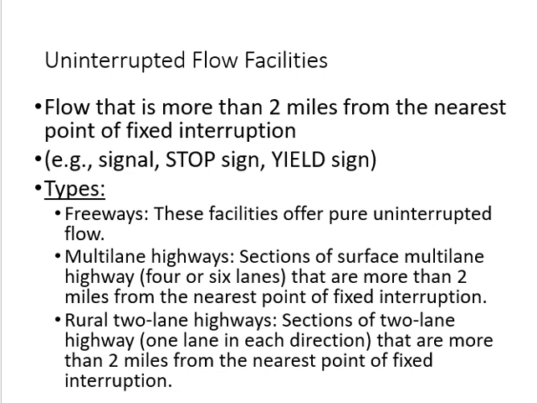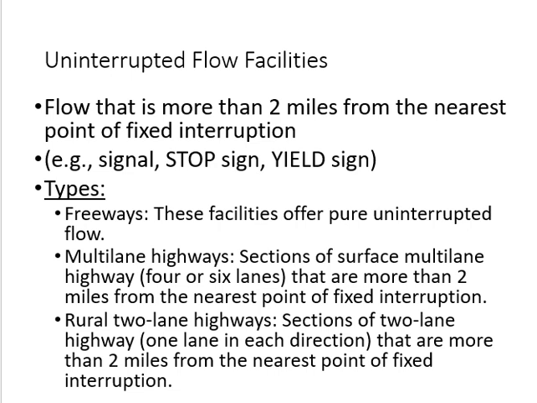Okay, uninterrupted means what? No intersections. Okay, this is the ideal definition of uninterrupted flow facilities. Okay, so if a facility, a road, does not have intersection, we call it uninterrupted. There is no other way about it. Okay, but a road with an intersection can also be called uninterrupted in some cases. Okay, what is that case? When the intersections are more than 2 miles. Okay, so you have the first intersection, the next one is after or more than 2 miles. Then that road or that part of the road becomes also uninterrupted.